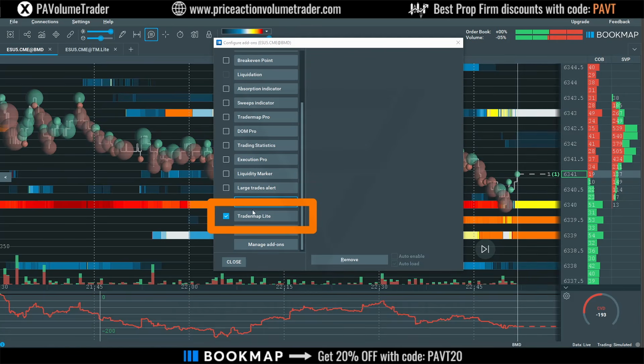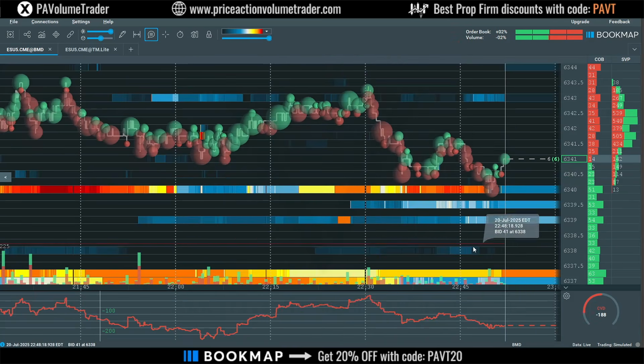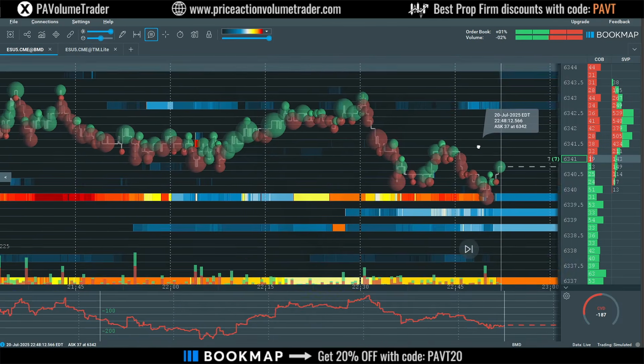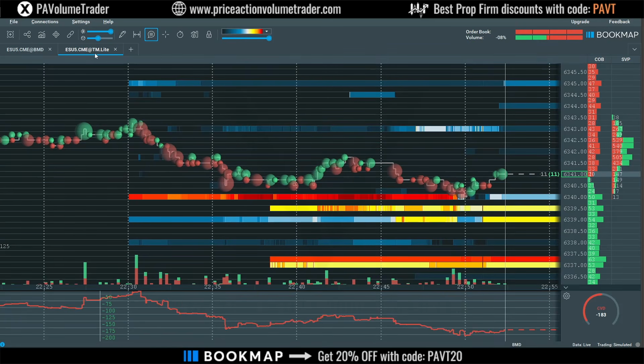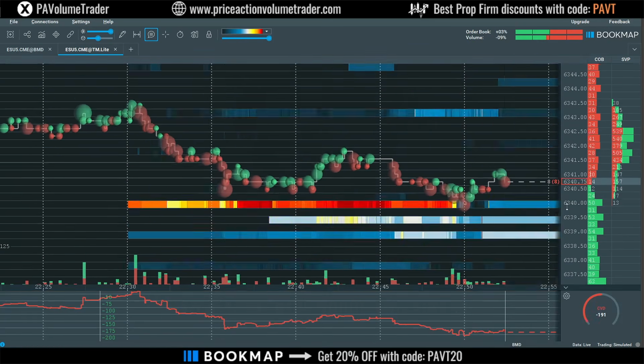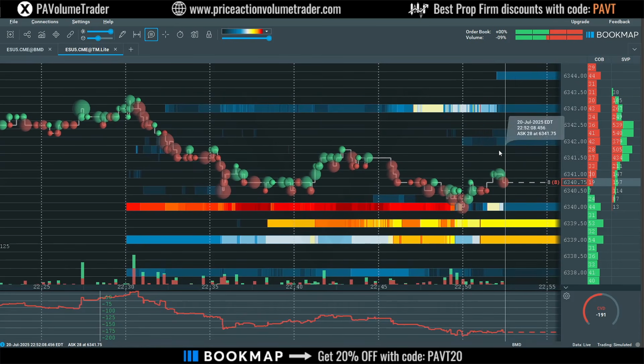Trader Map Lite. This is a thing that I definitely recommend you install and use. I have it at the standard filtering. The reason for this is because, as you know, there's a lot of algorithmic robot trading. And so with the liquidity, if you're looking at a regular chart, you can have some data that is going to look sort of confusing because of the algos and the bots adding and subtracting liquidity, etc. So if you go with the TM Lite, it's going to filter that out and give you a better representation of the liquidity and the heat map.